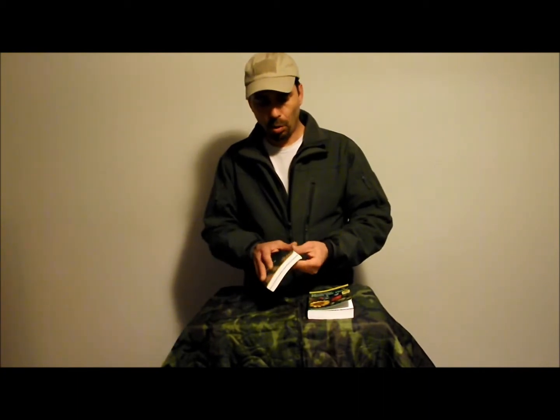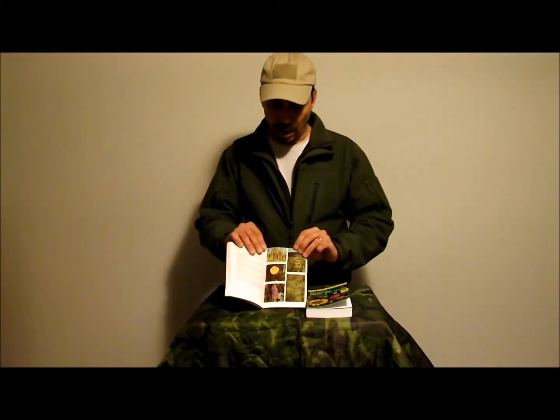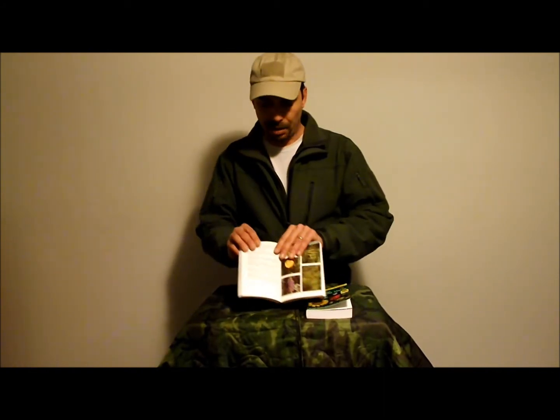Most of the time when you're told in a book how to identify a plant, it gives you measurements, you know, 2-inch leaves, 3-inch leaves, that type of stuff. This book even includes a tape measure right here, inches and centimeters, so that you can actually measure the parts of the plant. And this book is small enough that you can fit it in a bug-out bag or a backpack. It also comes with plenty of very good quality color photographs of the plants inside of it. And they're real close up, they're very detailed, and I like that.